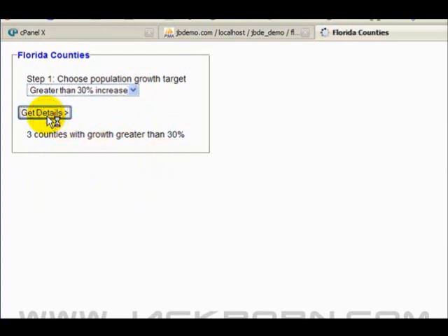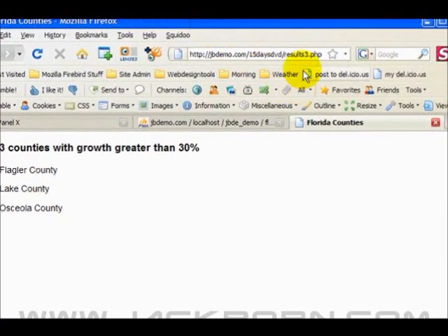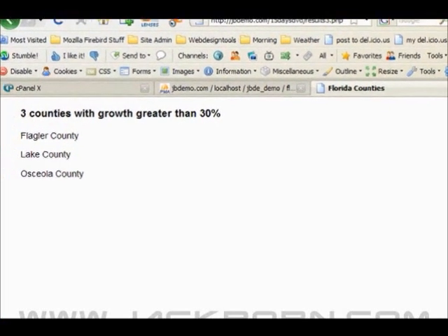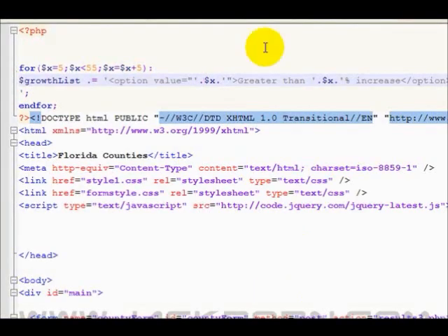When I click Get Details, it actually submits the form over to the results3.php page in this case. So that functionality is not Ajax powered. The Ajax powered feature of Demo 4 is that it tells your visitor, before they request the details, how many results they can expect to get. That's very, very useful information. So how do we do that?